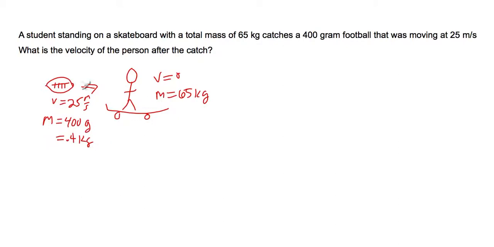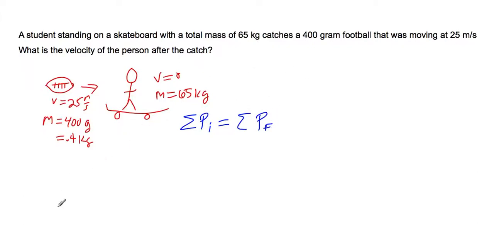Now, I think drawing pictures like this can be very beneficial. It helps you organize your data. You can kind of see what goes with what very easily. And I'm just going to switch colors here as I go to the calculation part. And it's the same idea as before. The sum of the initial momentum must equal the sum of our final momentum.